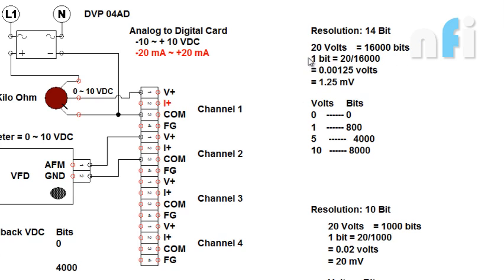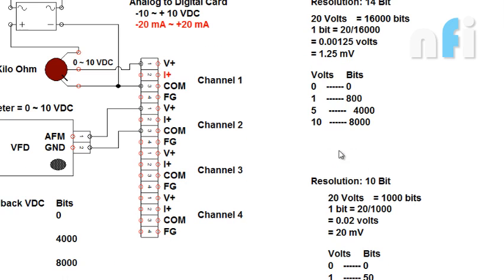So if you calculate the resolution of 1 bit, it comes out to be 1.25 millivolts. So 1 bit represents 1.25 millivolts in this analog card. If you have a voltage of 0, that will be represented by 0 bits, and 10 volt is represented by 8,000 bits. So -10 volt to +10 volt will vary from -8,000 to +8,000 bits. Now there is no minus voltage actually. The minus comes if you reverse these wires, it will show the voltage in minus, or if a sensor is giving a minus voltage, it can be detected. So the overall range is 0 to 8,000 bits for 0 to 10 volt.